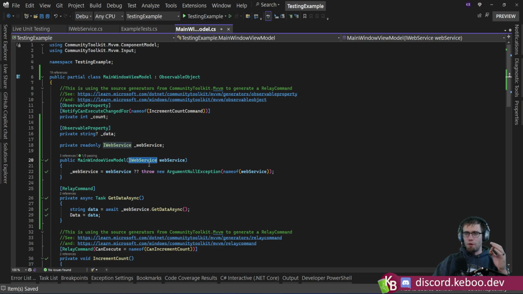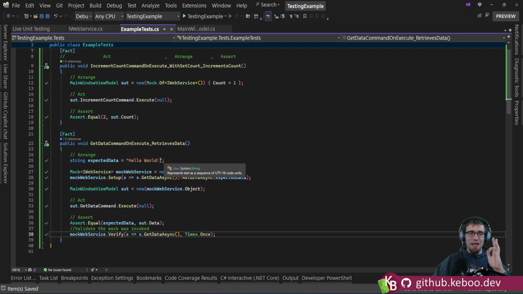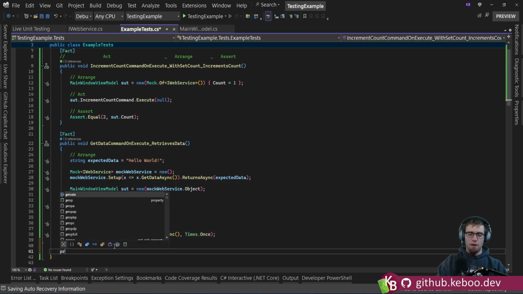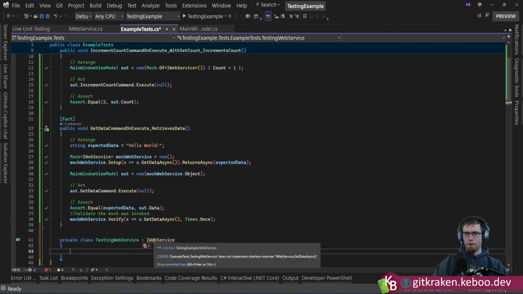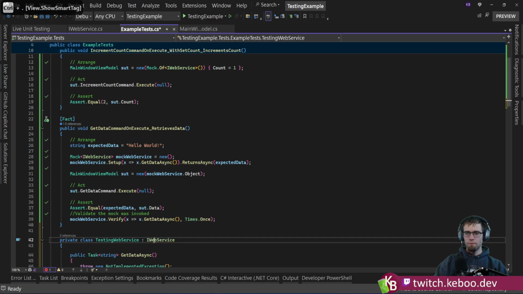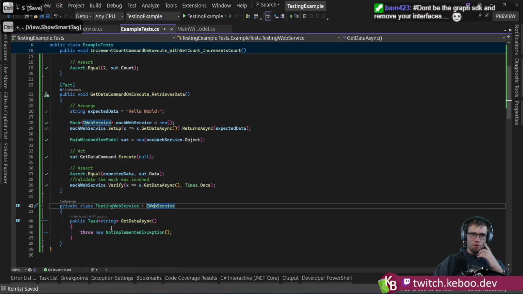And really what we want to do, and the whole reason why we put in an interface rather than just using the concrete class, is we said, you know what? What I would really like to do is I would like to be able to go through and put in a different implementation. Now, we could write a private class testing web service, I web service, right? We could build this whole thing up. And often, and you know, we can make this do whatever we need.